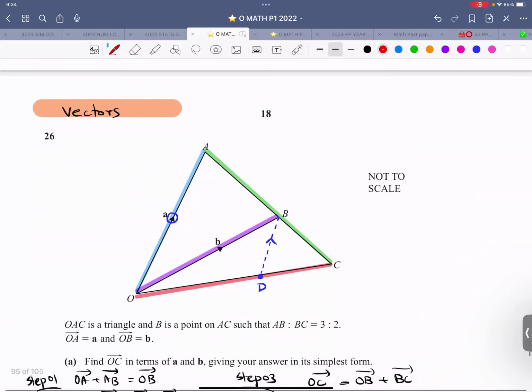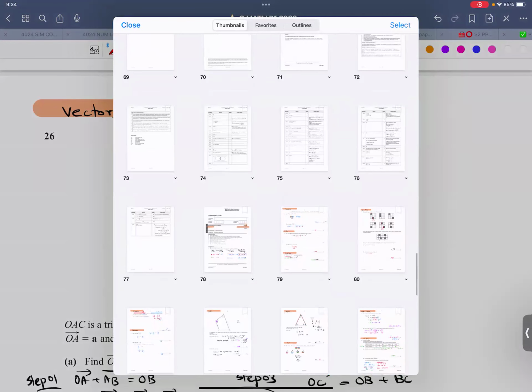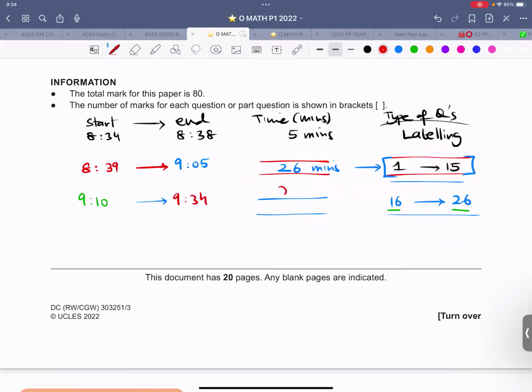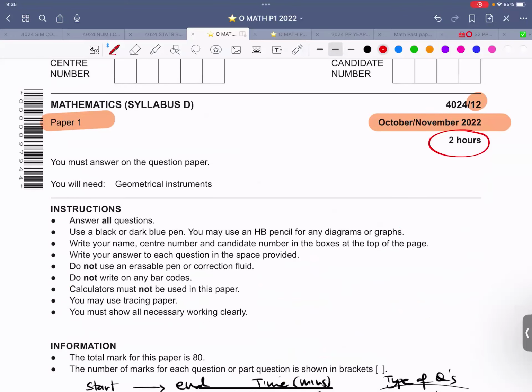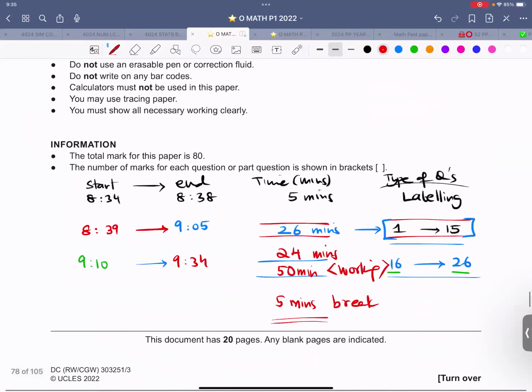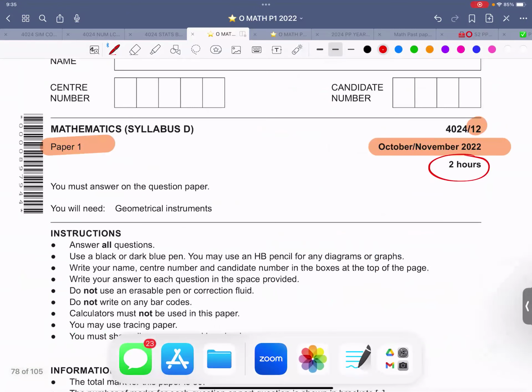And this is 9:34 at this time. So let me go back to the top of the page and analyze this paper. So we started at 9:10. This is 9:34. So that's 24 minutes. So that is 50 minutes for working. I even took a 5-minute approximate break. So in 55 minutes, I solved a 2-hour paper with explanation. So I'm explaining it to you. I'm not solving it. If I were to solve on my own, maybe 35 minutes would be perfect. So that means you can do it in 2 hours very, very comfortably. Take care.